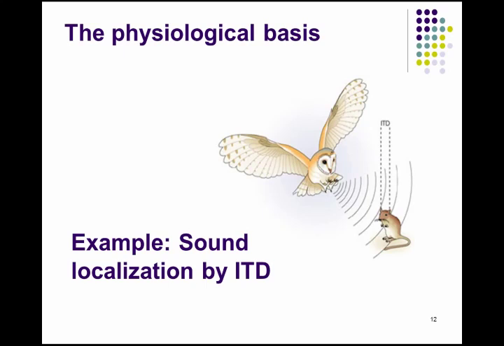The mouse must know where the owl is coming from, even when it's not looking at it, especially in the dark. And what the mouse can do is measure the ITD, the interaural time difference, between the two ears. Now, a mouse head is only about half a centimeter wide, so their maximum ITDs are much, much smaller than ours. But they are much more specialized on that than us, so they're much better at localizing a sound because it's of immense survival value for them. But nevertheless, for us, it's evolutionarily also very important to be very good at that.